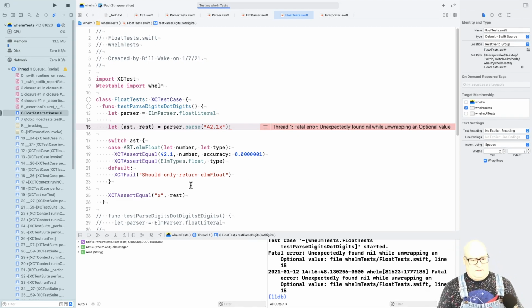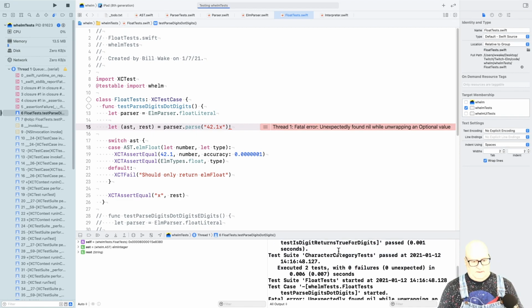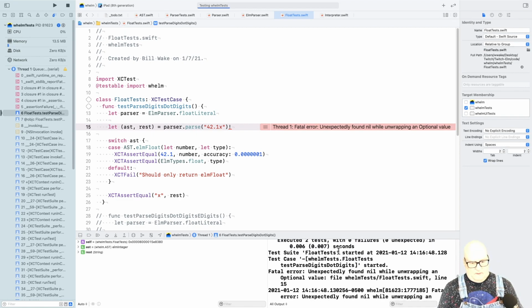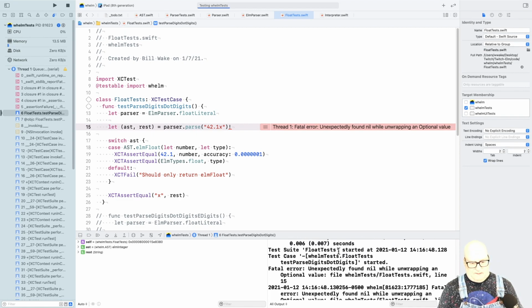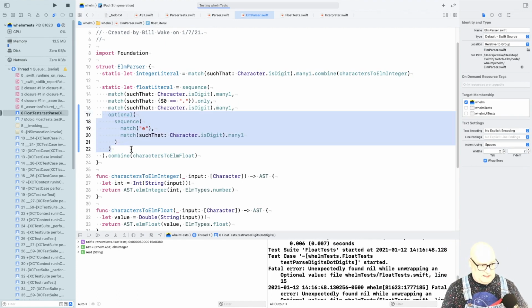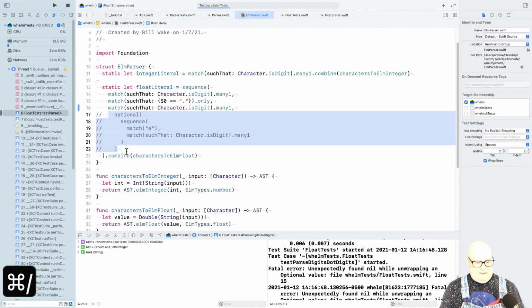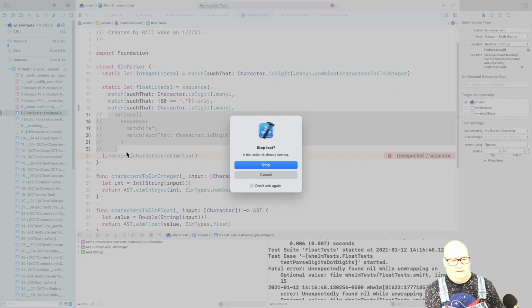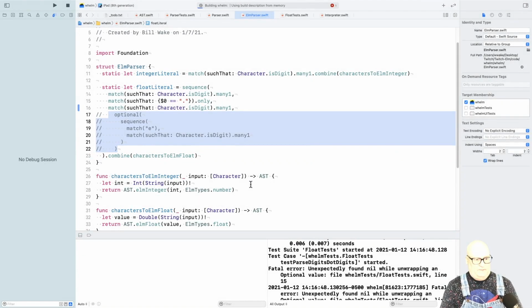Float test fails now. Found a nil, unwrapping an optional. Parser.parse 42.1 fails. Oh, golly. Well, as it should, because optional. Let's hide this a moment. Run the tests. I think I can trust you to do that every time.